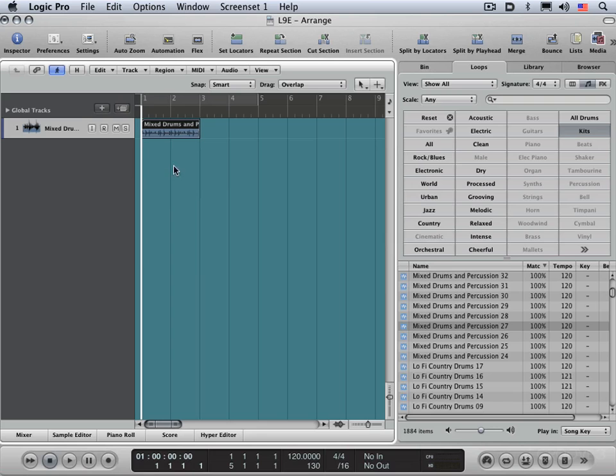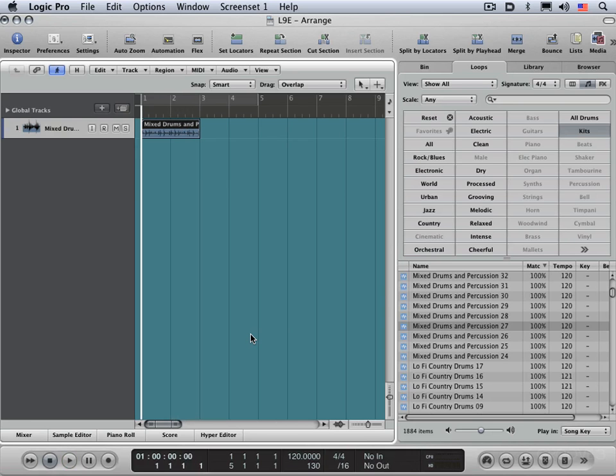So to play back, instead of using the space bar, I can use the dedicated stop and play commands, or the key commands associated with them. So 0 on your numeric keypad will stop, and double-clicking it will return to 0, and the enter button will start playback. So if I hit 0 once, it stops. The playhead stays there, and I can hit enter again and continue playback. And hit 0 to stop it, and then hit 0 again, and it returns to the beginning.